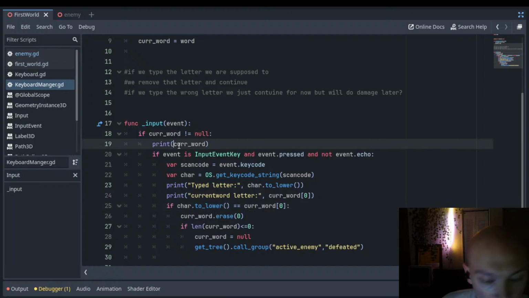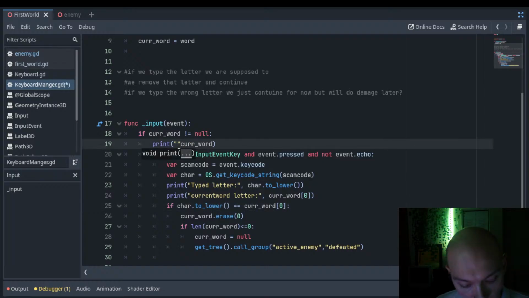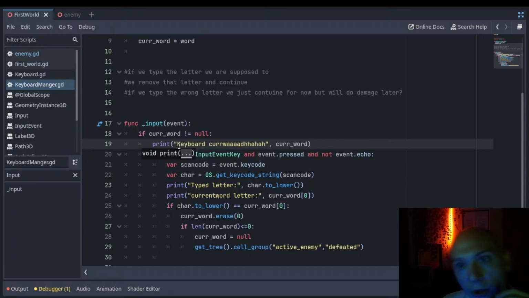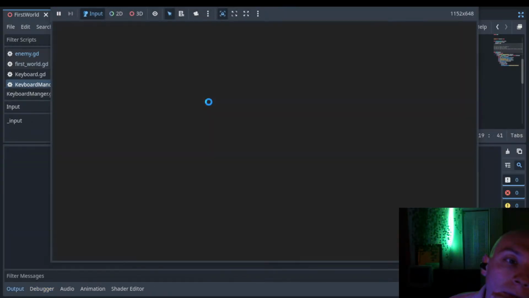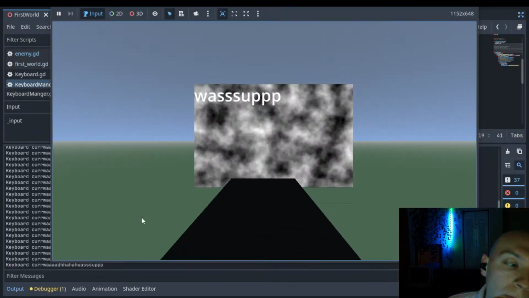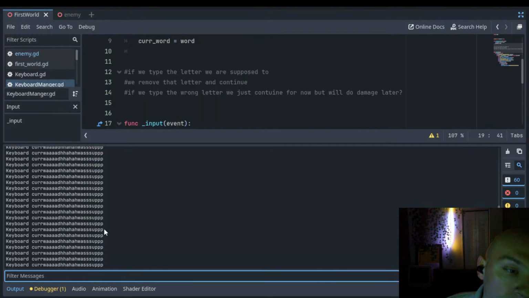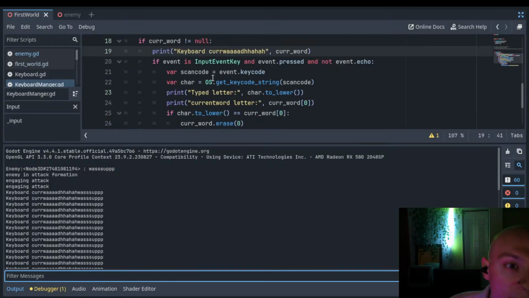And then we're printing the current word up here, and then we're going to say keyboard cur word. All right, there we go. Bam. Oh, wonderful. Why are we getting so many inputs when I'm not even pressing anything?